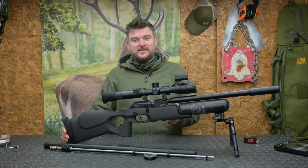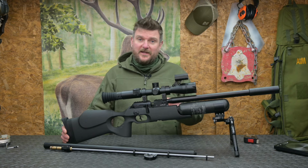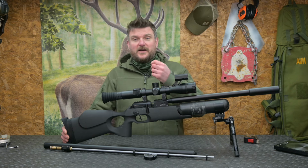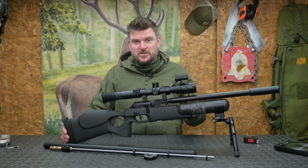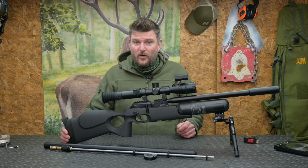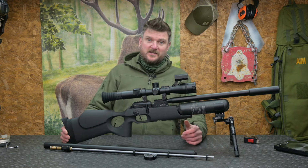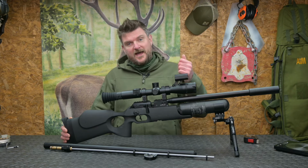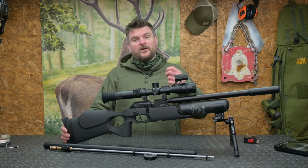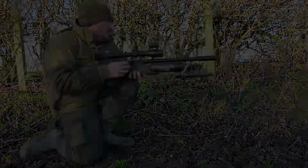Yes, I'm not getting quite as much energy, but I could change the tune if I wanted to and get more energy. I would just have to add a little bit more pressure on the regulator. But that again is going to reduce my shot count slightly. But I think we're all in a world now where we realise if we're going to use high powered air rifles, it's not just a case of putting more ammunition in your pocket. You do need to make sure you've got either your extra bottle in your vehicle or a compressor with you to make sure you can keep up to your air requirements.